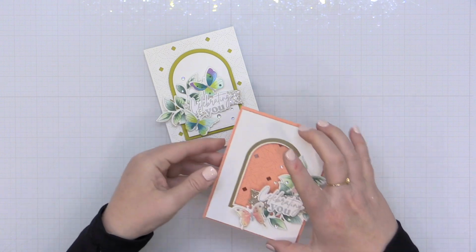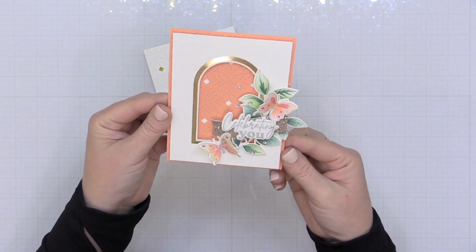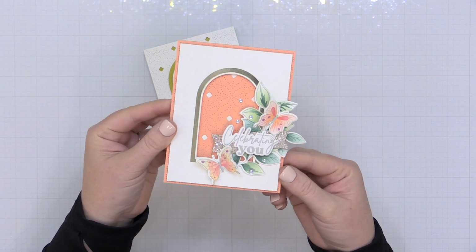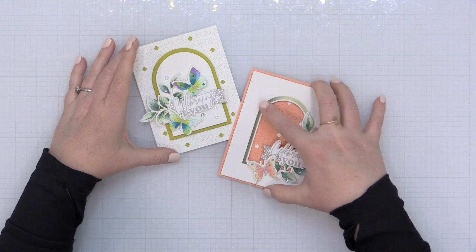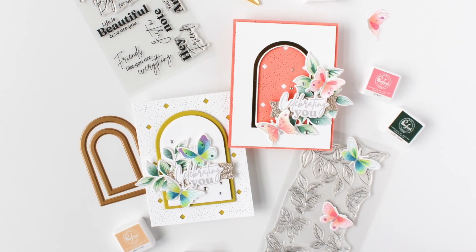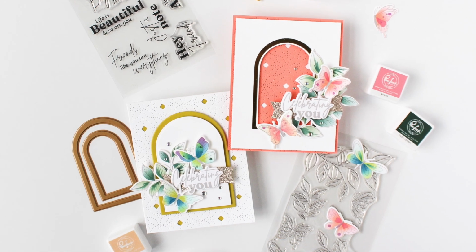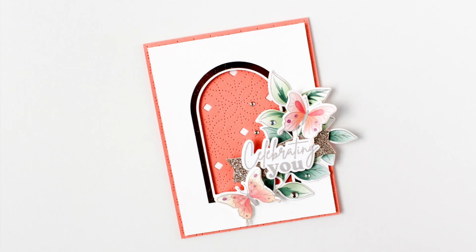I've chosen to use a really light outline for the butterflies, but they would also look really beautiful stamped and heat embossed in gold as well. Or I love what some people have done with the white embossed outline and some watercolor with these stamps as well. So there you have it, a quick 2-for-1 using Fluttering Butterflies from Pinkfresh Studio.